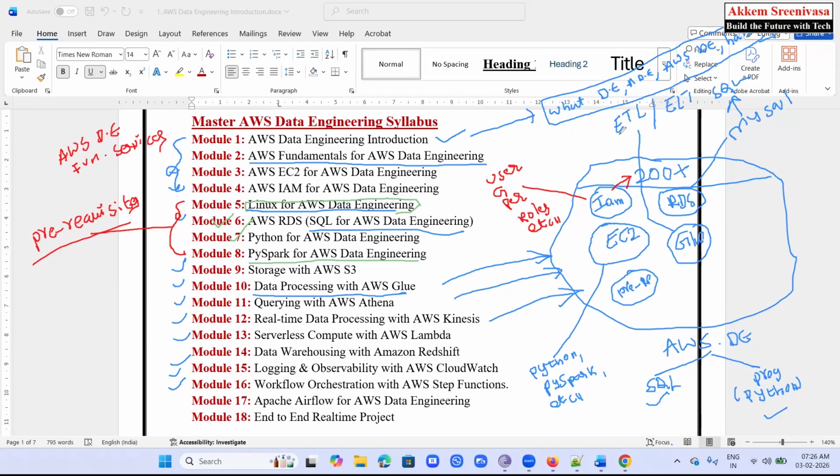ETL stands for extract, transform, and load. ELT stands for extract, then load, then apply transformations. To implement any of these purposes, we use the AWS Glue service.